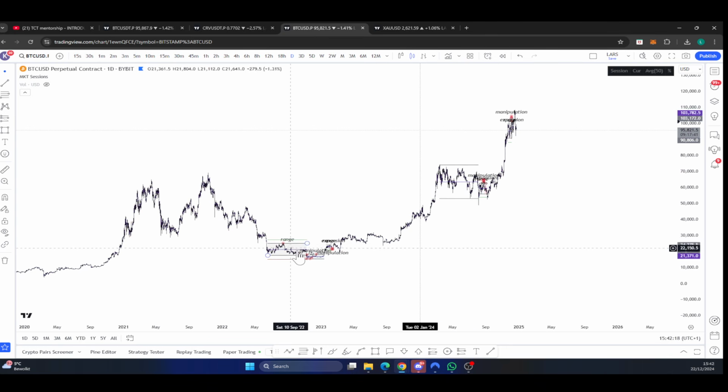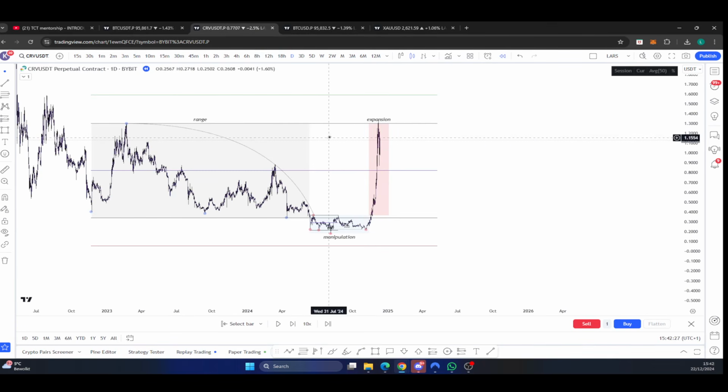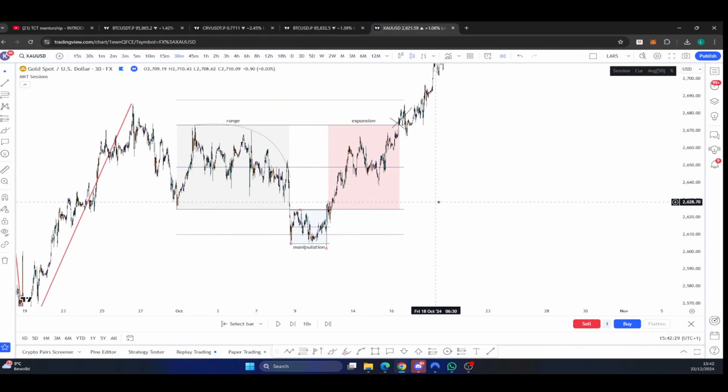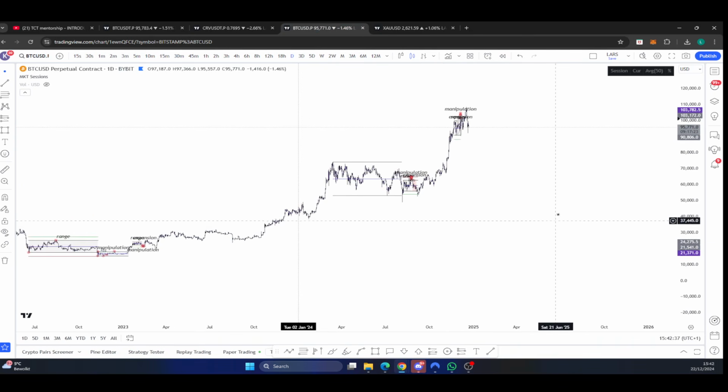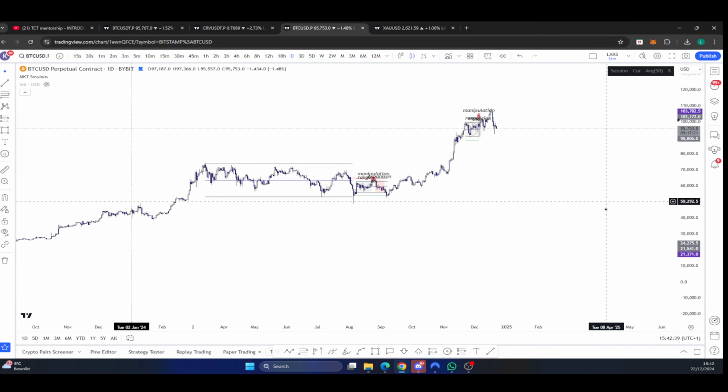moves. You know, we can see different PO3 schematics in here, and we had different ones in here as well. Also one in here, like I've shown you, and you can see this one on CRV and the 2-tap schematic on gold. But I hope with also showing you properly all the examples, you kind of have a good feeling right now as to when you could potentially use it.